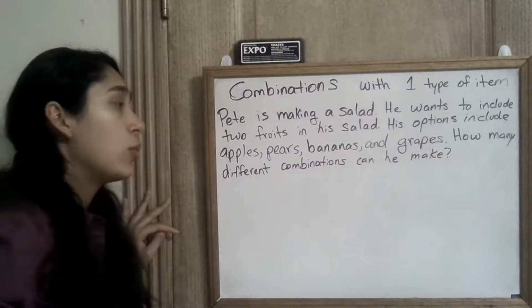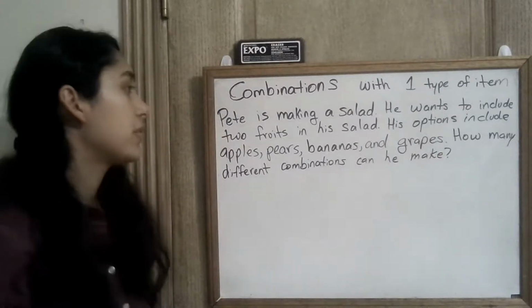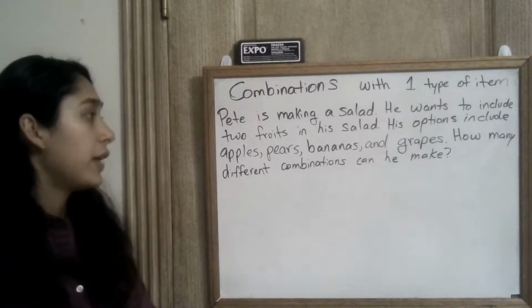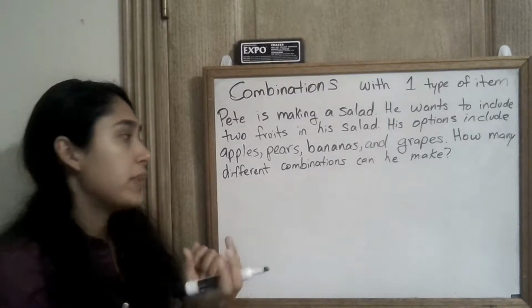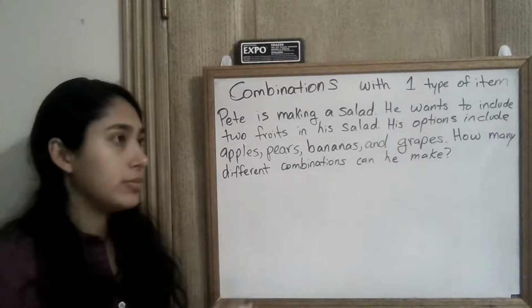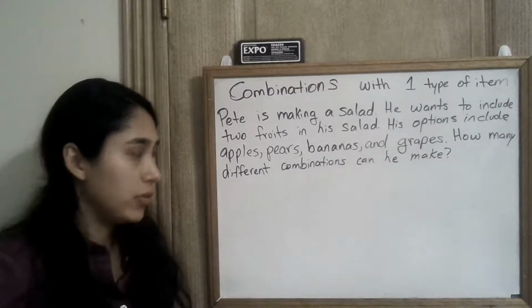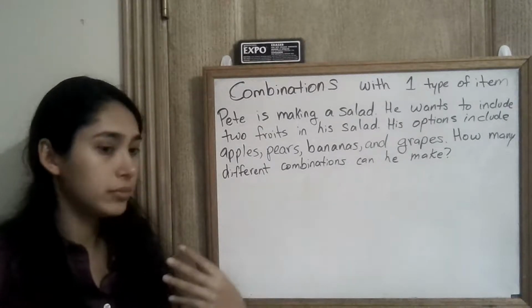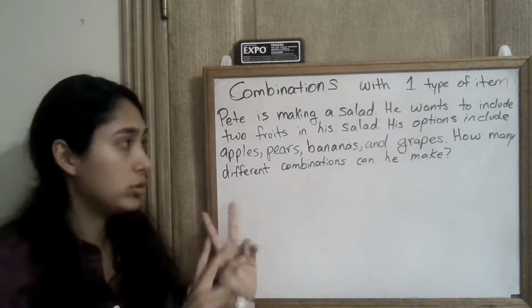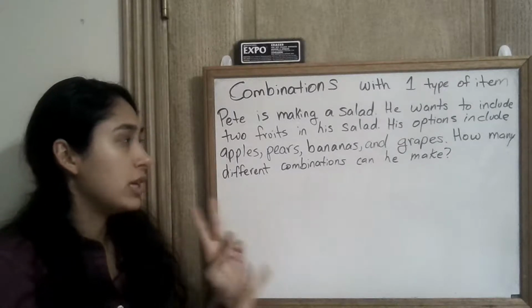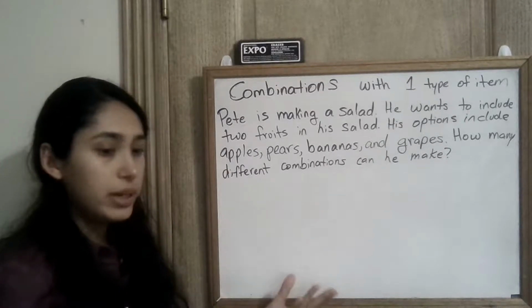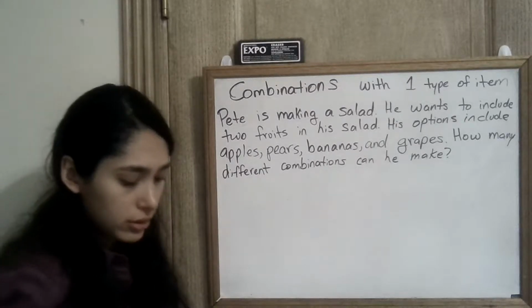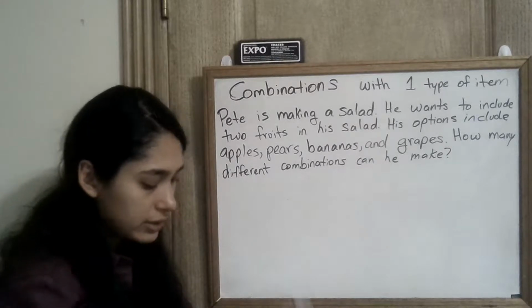Something else I want to point out in this type of example, if I end up with a combination of apples and bananas, it's the same thing as putting bananas with apples. It doesn't matter in the grand scheme of things. I'm still going to end up with those 2 same fruits in the salad, in a different order. But hence, that combination is going to be the same. So let's go ahead and write this out simply.